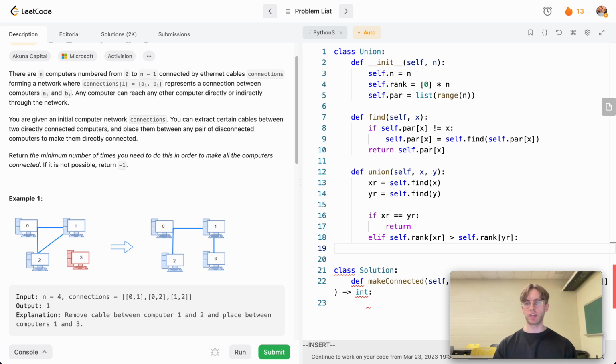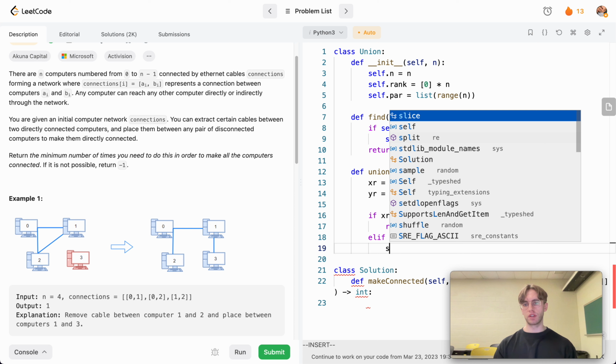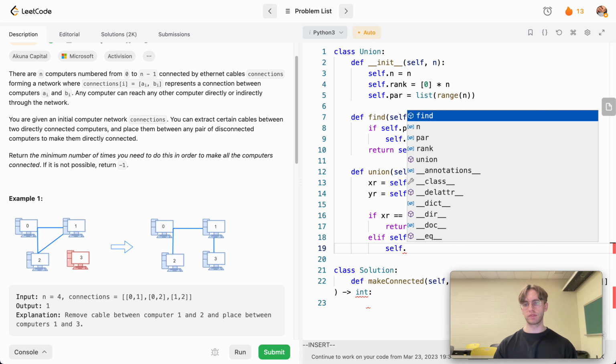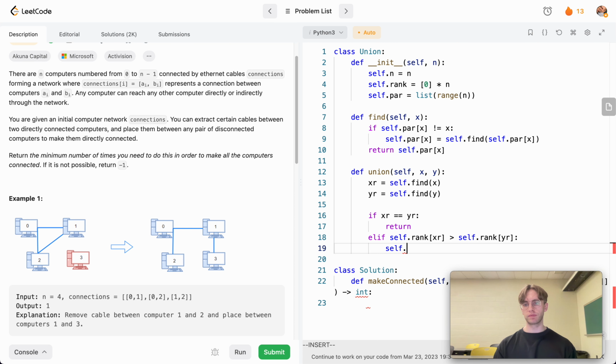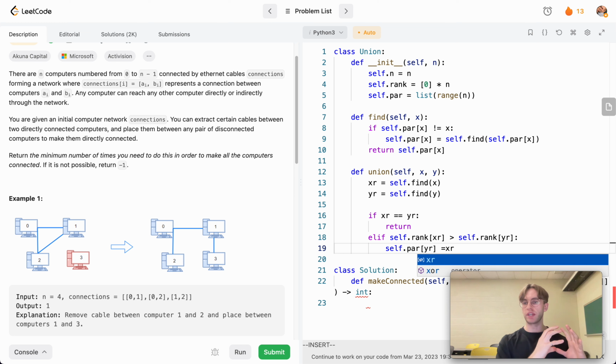then we say, okay, let's think here. Then we say self dot the parent of our y is now going to be x, since we're linking that smaller grouping to the larger one.